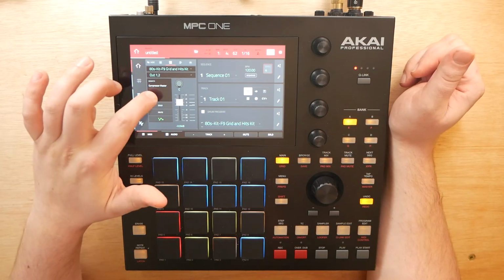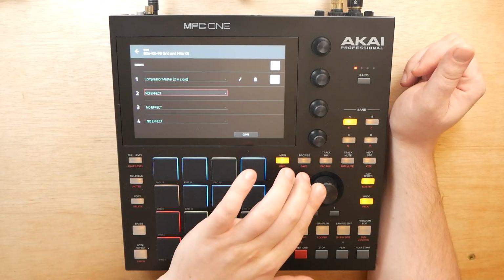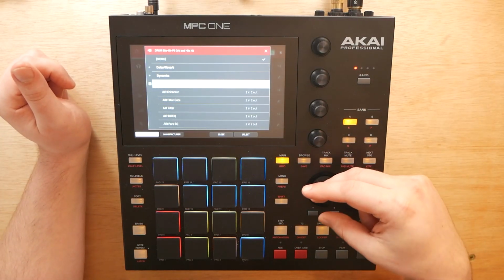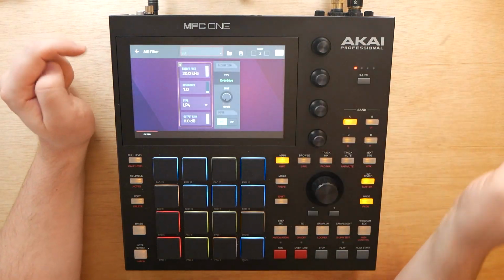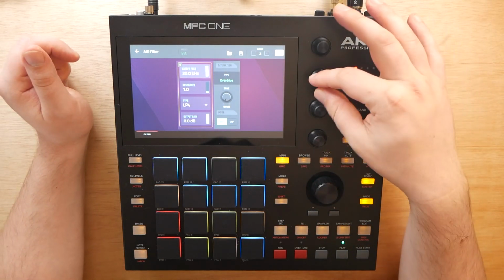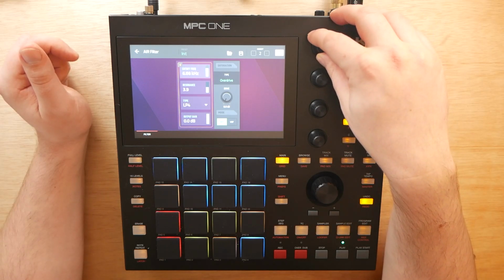Okay, so the first thing I think I want to do is add a filter that I want to automate. To do that, I'm going to go to the insert effects on this track here. We'll leave the compressor on there. Let's go and add a filter. So to do that, we'll just use air filter. Why not? I haven't really played with the effects too much. Let's play. Make sure this works. Resonance up a bit. All right, filter definitely works.